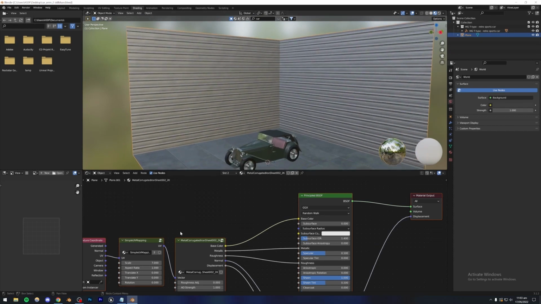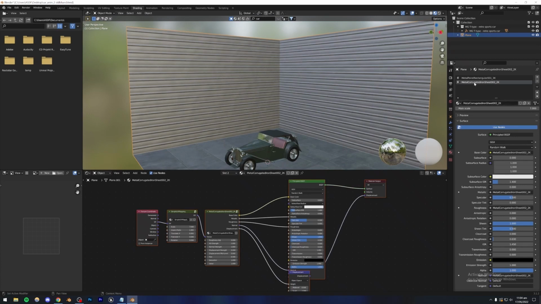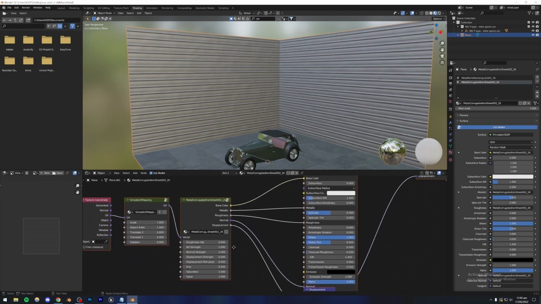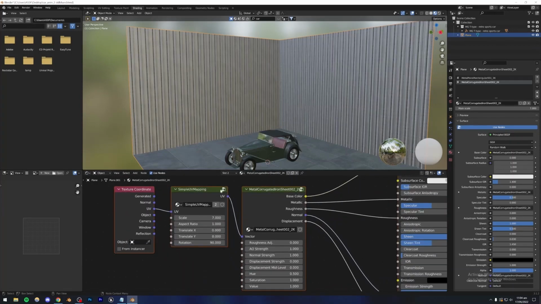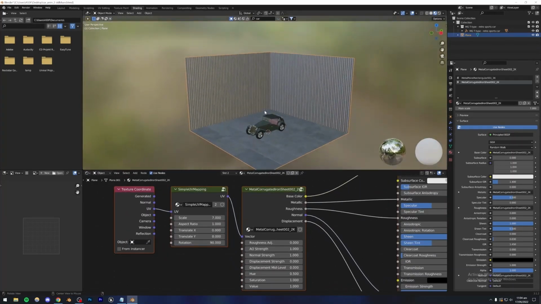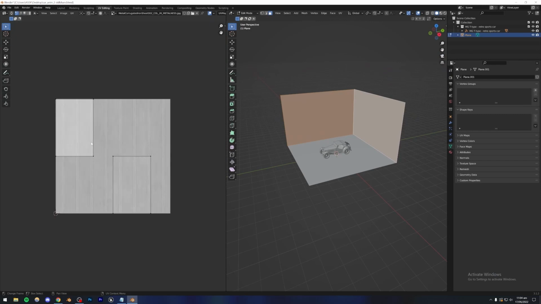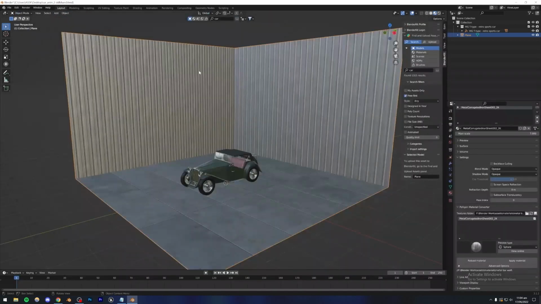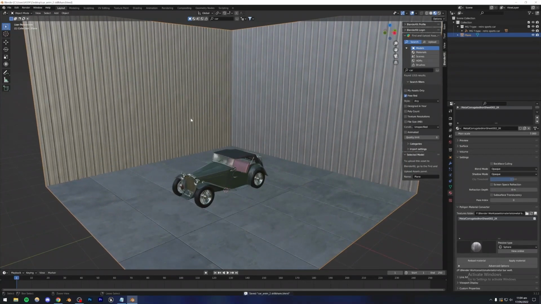So you can just go to this material, press this and go to the material menu. Make sure that this metal corrugated iron sheet is selected. And here you can just go to this rotation and select 90, and you're going to see it's rotated. Another thing you can do is go to the UV editing menu, and select both of these faces. You're going to see here we have them. Just select them, click anywhere, press A and R and 90. Now if I go back to my layout menu, you can see that that's done as well. So you can use any of those methods.